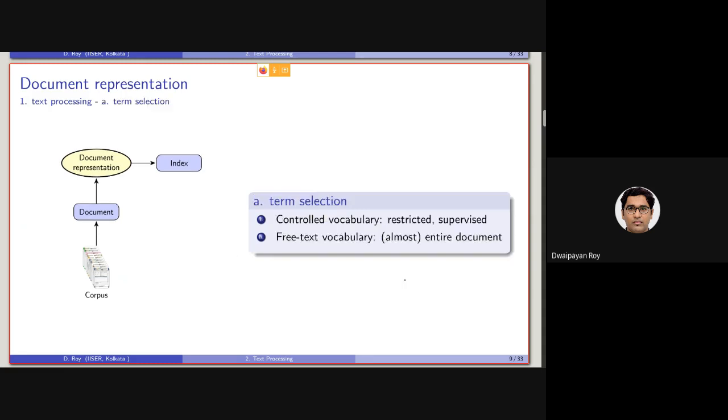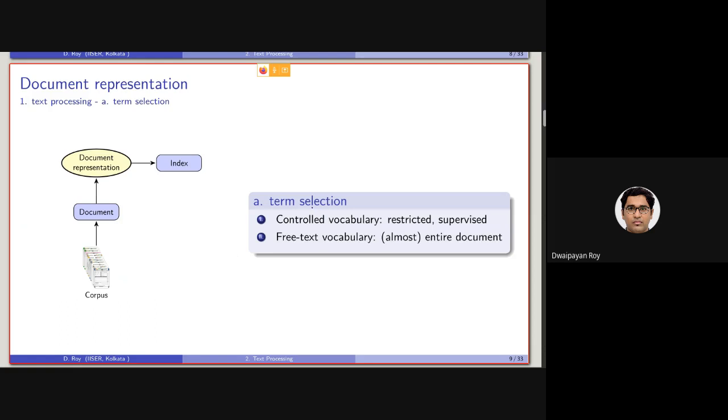So in the term selection, there are 2 choices. One is controlled vocabulary and another is free text vocabulary. So from the name of the module, term selection, we can understand that the underlying task of this module is formulating a way following which we can select certain terms in the document.